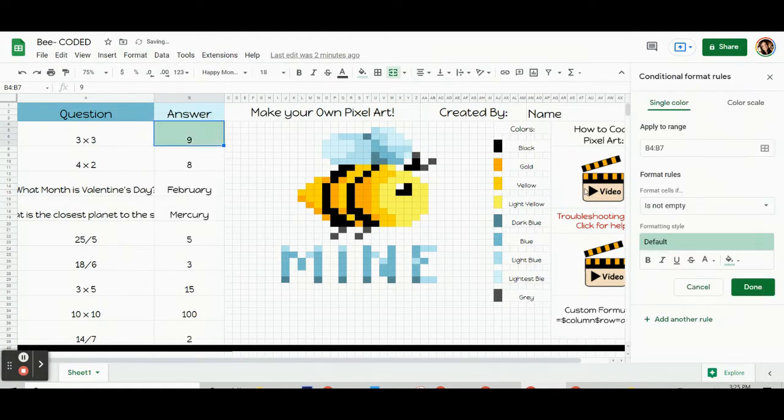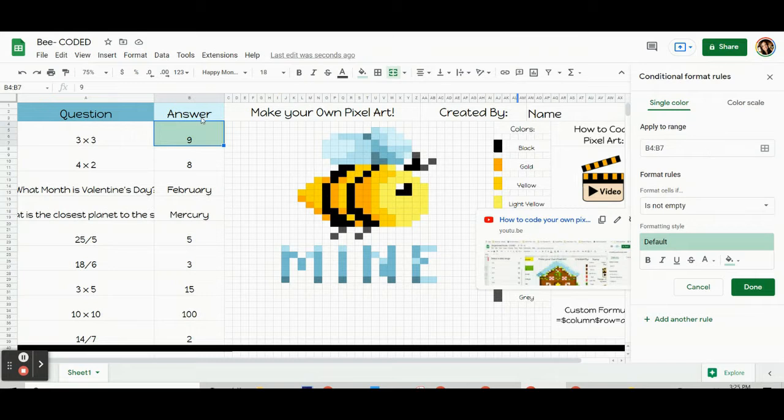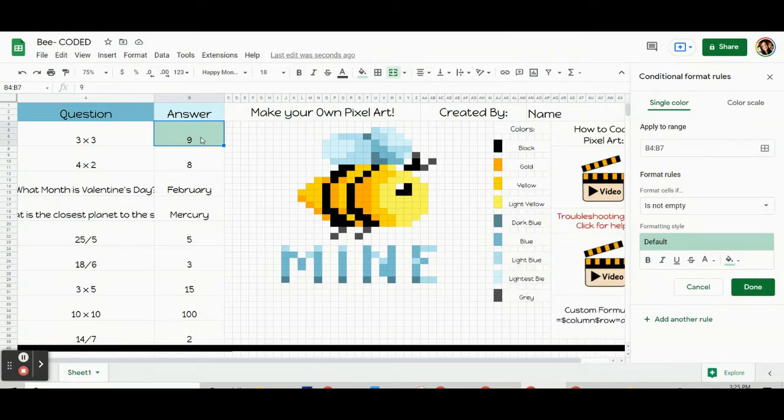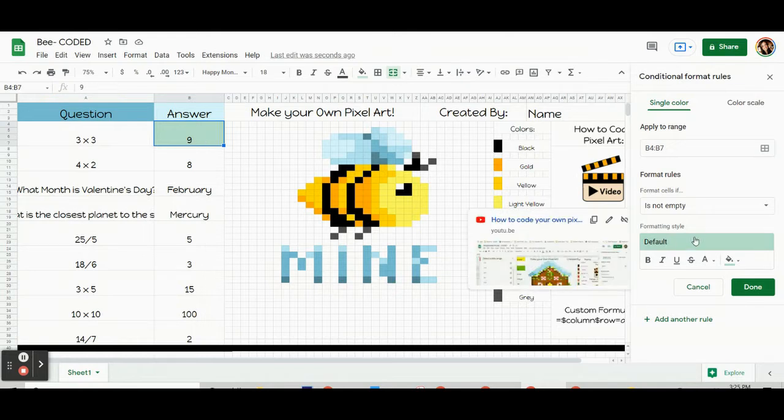And we'll keep this window up the whole time, but if you lose it, you can get back in the same way. This is our coding window, and you can see that this box is selected. That's the one that it's going to apply our code to, which is good. I start at the bottom, and I always start by picking the color I want it to turn. I need to pick colors from my bee.